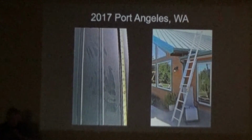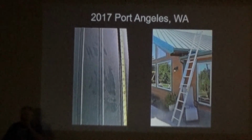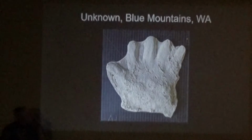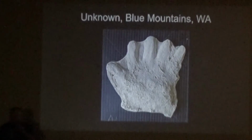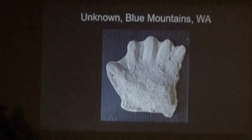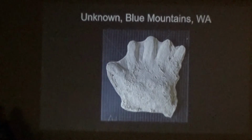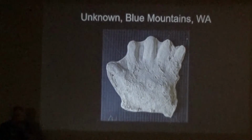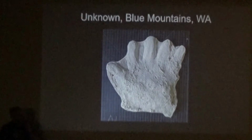Interesting. The congruency of all the available data is by far the best evidence for Bigfoot. I don't know when this one is taken, but it's a big one. This is in Dr. Jeff Meldrum's collection. He let me loose in his lab, a couple years ago when I visited. He had some work to do at his desk. He goes, yeah, I don't do what you want to do, Cliff. Take pictures, use them for however you want. So I did. It was like a kid in a candy store giggling like a schoolgirl the entire time as I photographed every specimen in his lab.